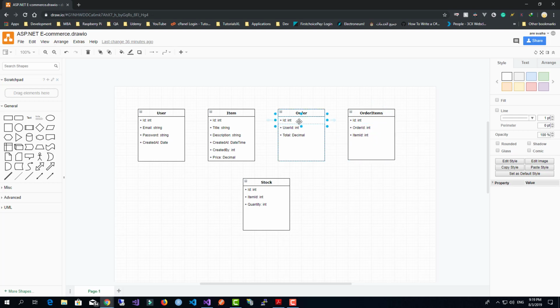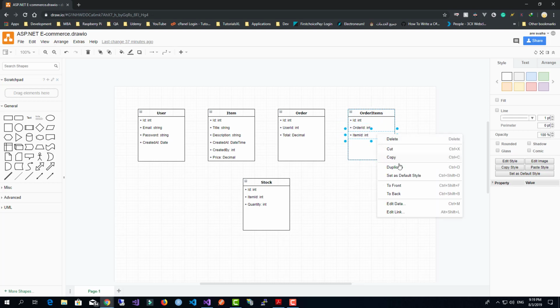Each order will have the order ID, and also will have the item ID. So let's say that I have made an order, and this order will have this item or many items inside it. The best way to store them is using this many-to-many table relationship.